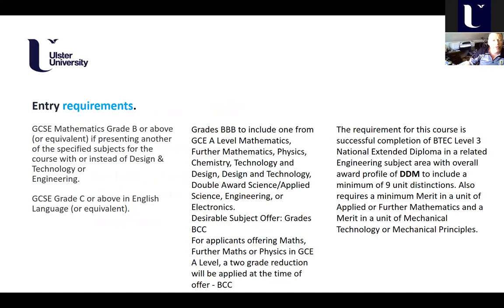So if we look at the entry requirements, each of the courses has specific entry requirements, and I'm going to put a proviso on all of this. I'm the course director for the engineering courses, and every engineering course throughout the country has to have a level that you come in. But these are as wide as we can make them. They are as good as we can make them, and they provide us the opportunity then to let you come in.